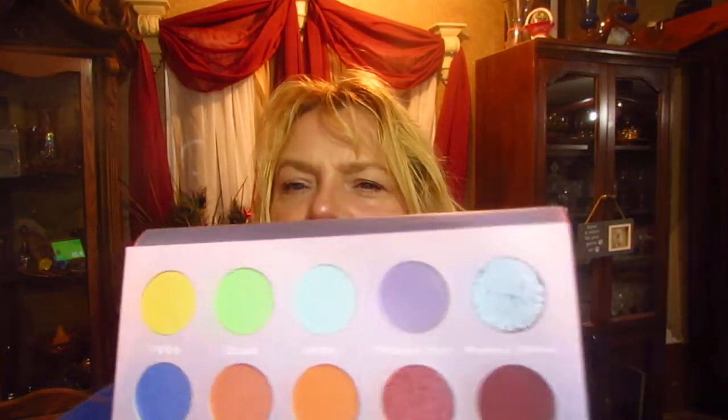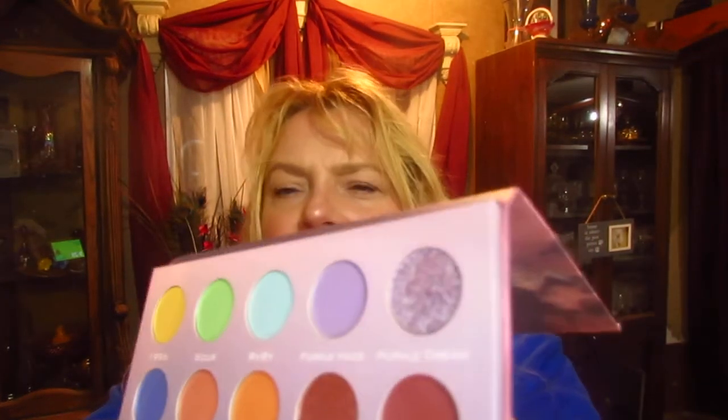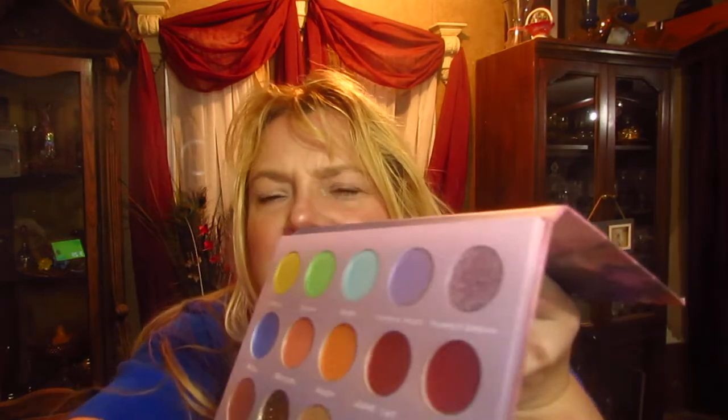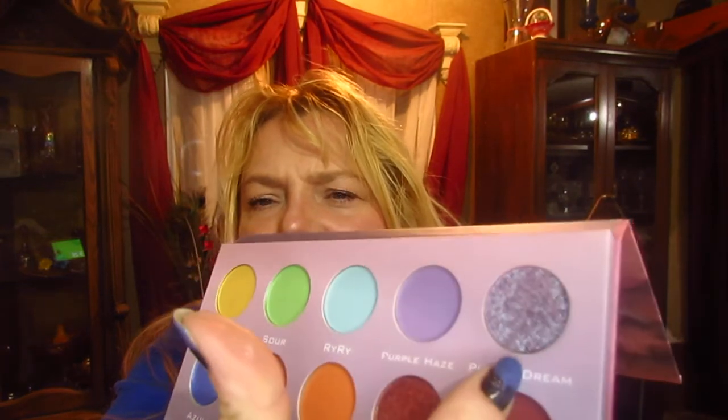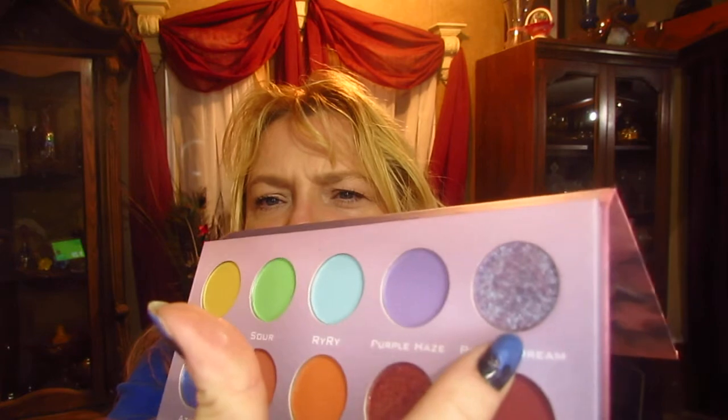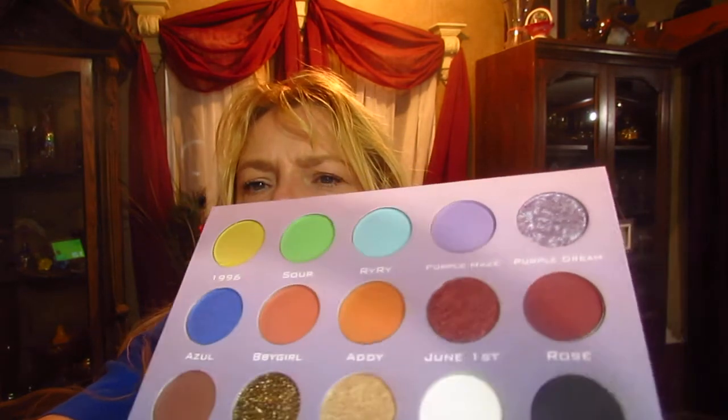And I just got this in my BoxyCharm Premium. Just wait till you see this. Look at this. I'm trying to turn it where you can see. This color is so beautiful, but for some reason, when I swatched it, you can't see the purple, but it looks like it's showing the purple. Look at that. This is so pretty.